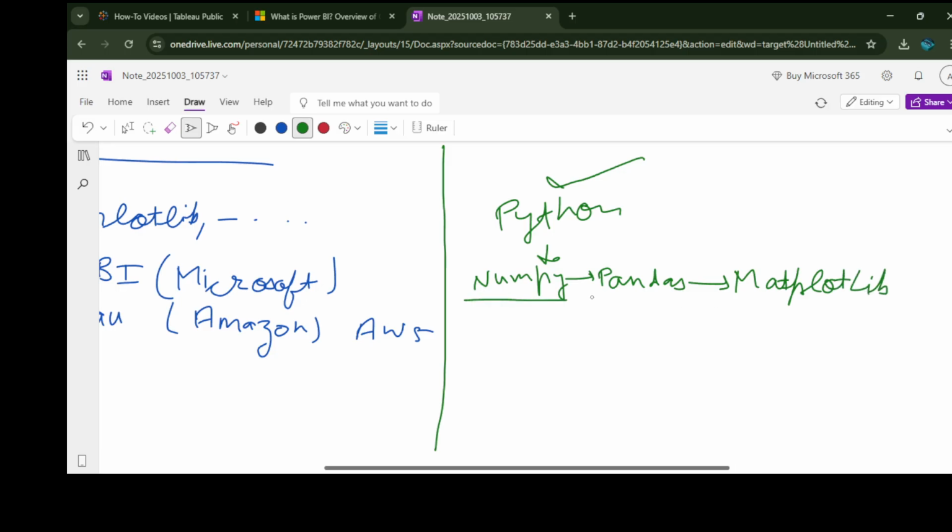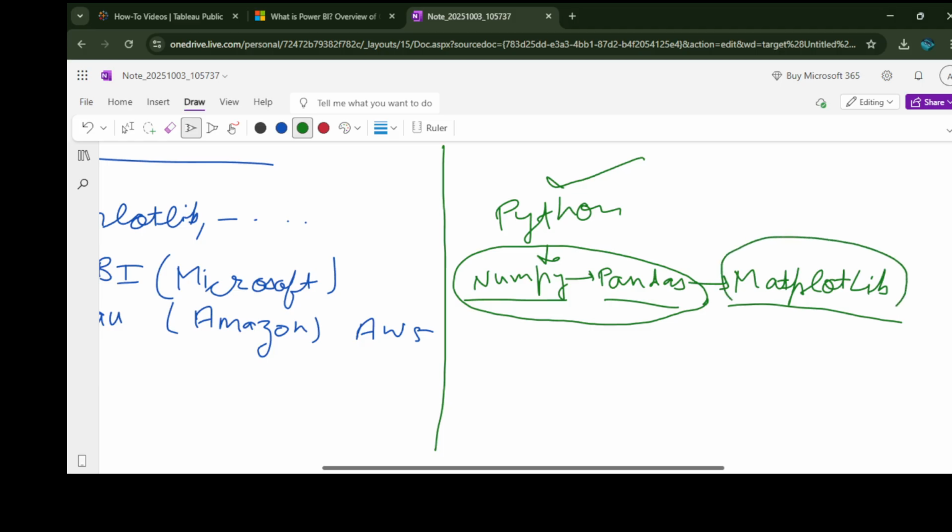These all are libraries by Python used for different purposes. Actually, NumPy and pandas are used to clean the data or to transform the data in our needed structures, and then matplotlib will be used to make charts or make reports out of that data set.